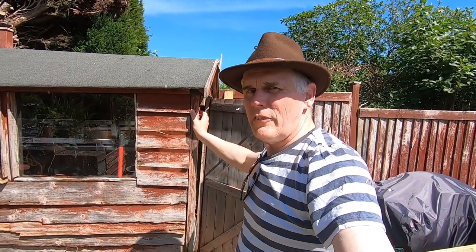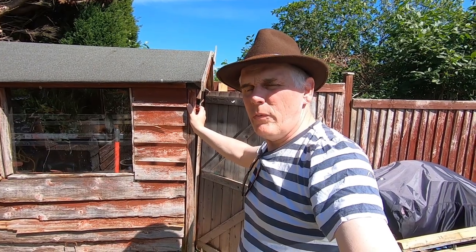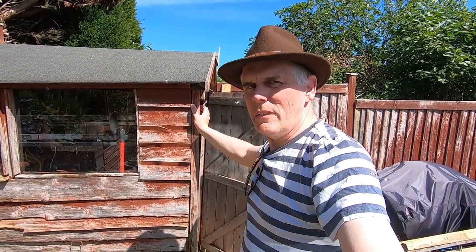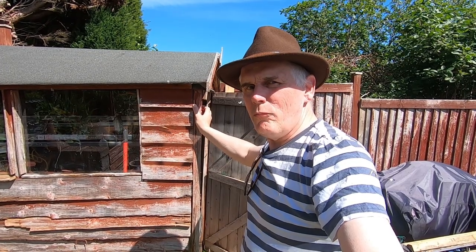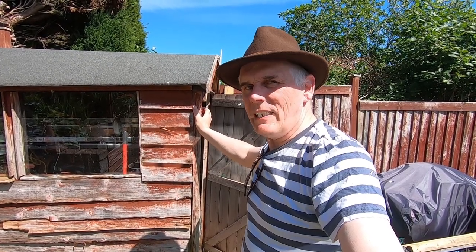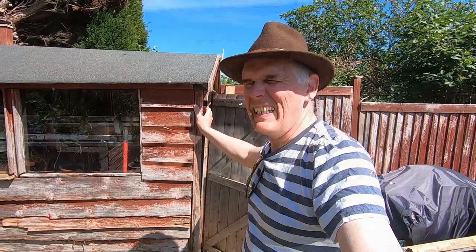As you know, this shed has been going for well over 20 years, but it's suffering with a bit of settlement at the moment and my door wasn't opening too good, so I'm just going to raise the corner and pack it up a little and it'll be as good as new. Well, nearly.